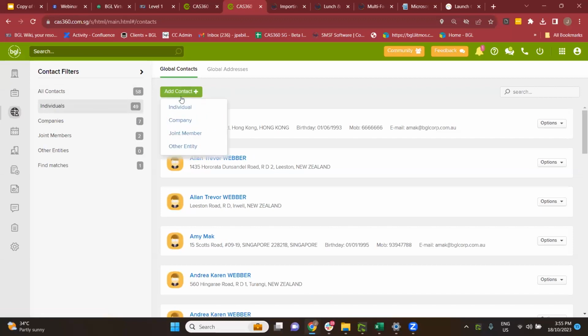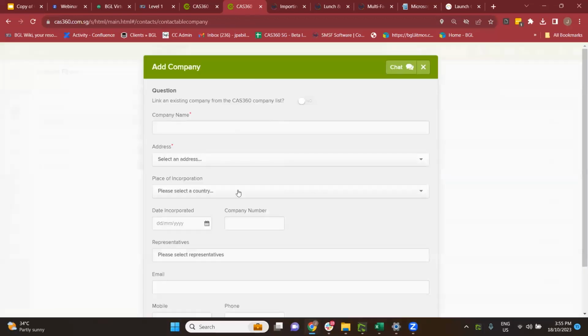To add a contact, you will have to select what type of contact. Individual is for a particular person. Company is to represent a firm, whether it's an auditor, let's say, it's not your auditor's name, but the auditor's firm name, other entity, or if you have a corporate shareholder, it will be based on company.